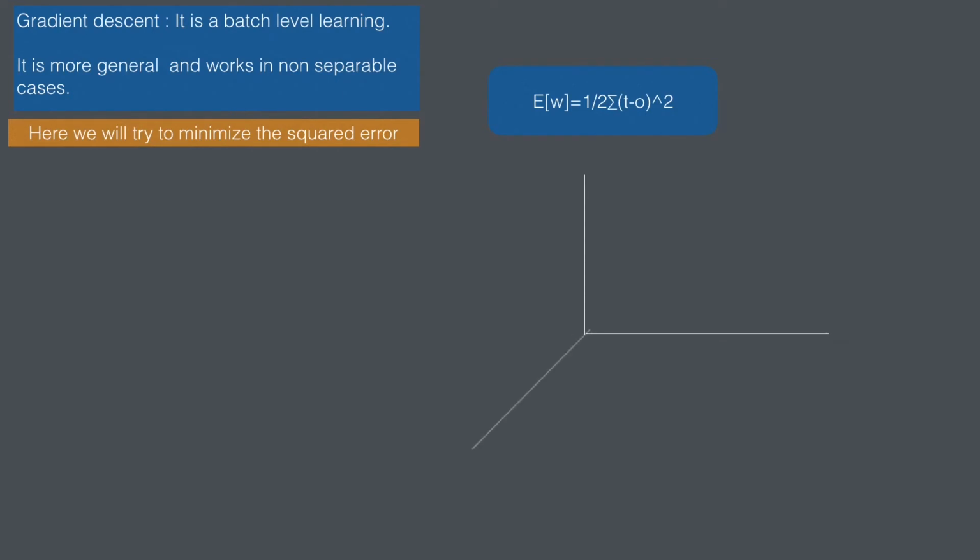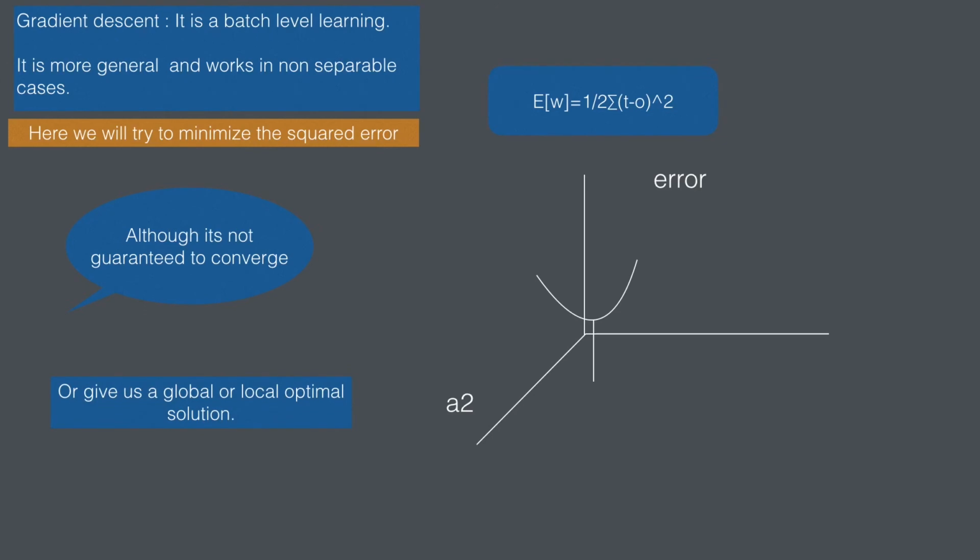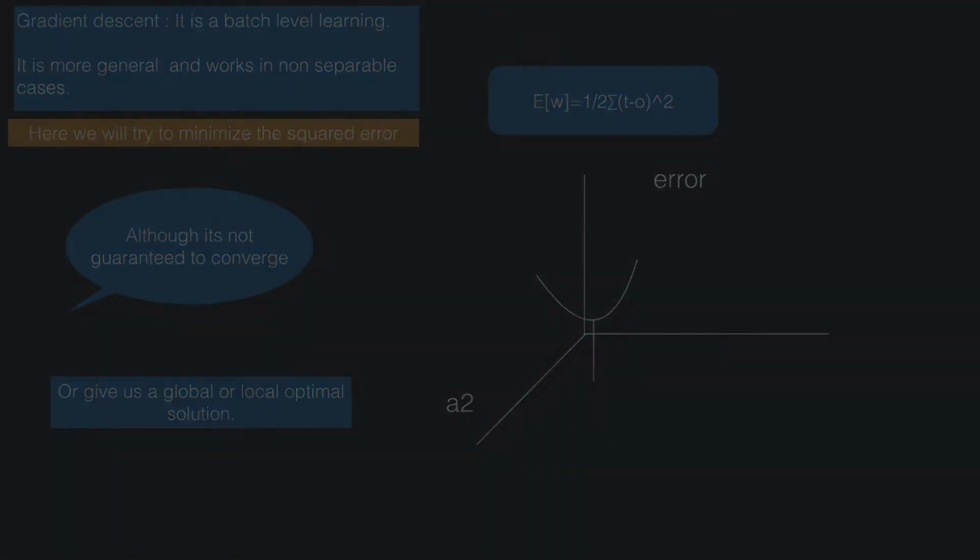It's a more general one, and it's used in most real-life situations. Here we try to minimize the error, or minimize the squared error. This can be done by drawing a perpendicular line and then drawing a tangent to our error value and getting closer, repeating this process until we get to the local minimum value that we can achieve. Here also the error will never be zero, but it will be close enough that the desired output and the output we get are not that different.